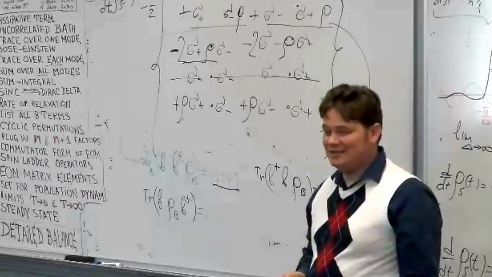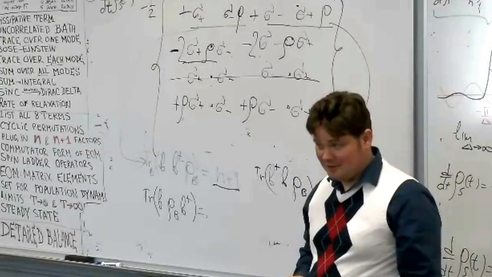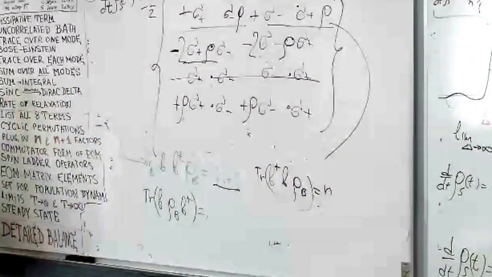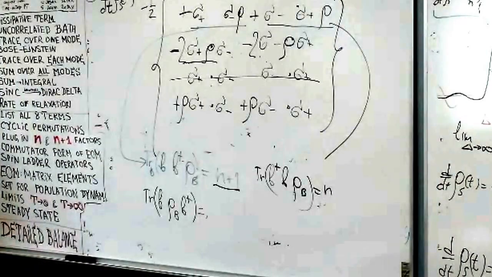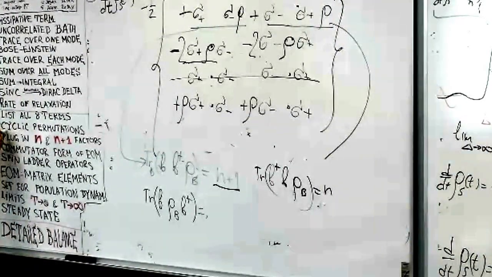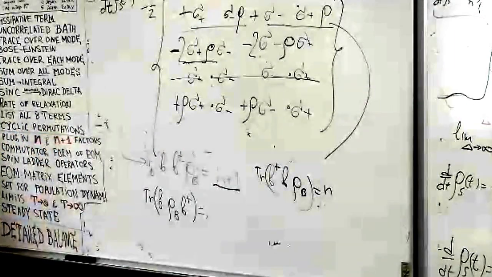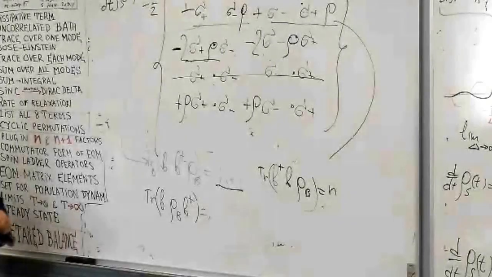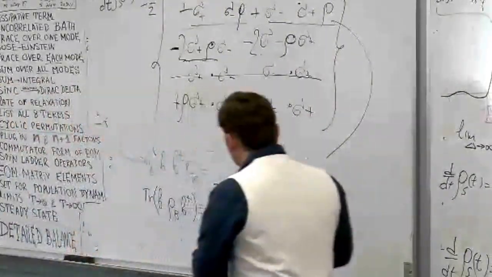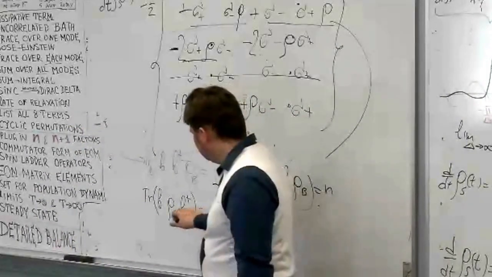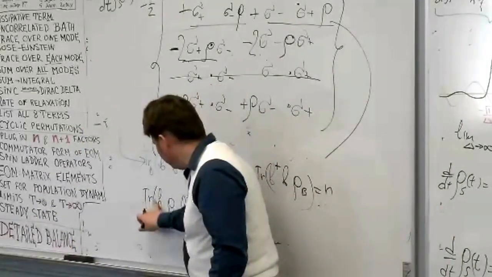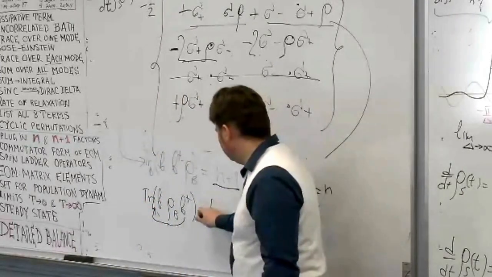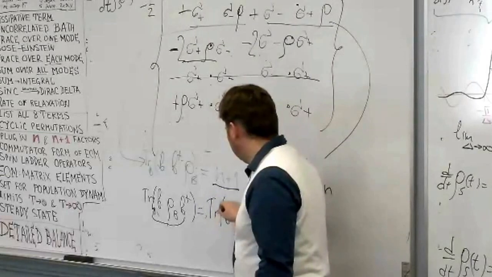I say N. Any other options? Or do you disagree with DM? I think N minus 1. I would have said 0, but I was obviously wrong. So DM told that he is long enough in graduate school to read the plan. Under the sign of the trace, one can swap the order in a cyclic manner without changing the result. So this will be equal to the trace b dagger b.